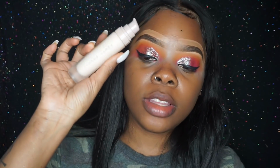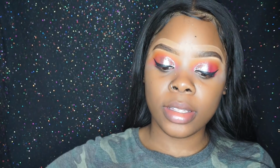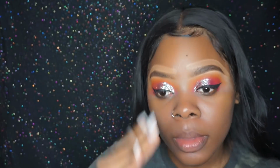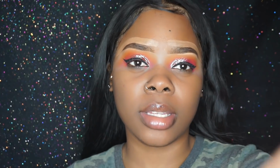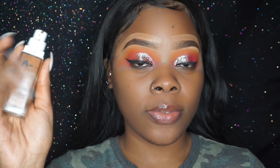Okay, so now I'm using the Fenty primer to prime my face. Lately I've been mixing the Super Stay and the Fenty foundation, and I love how it looks. It's a really bomb combination. The Superstay is really full coverage.